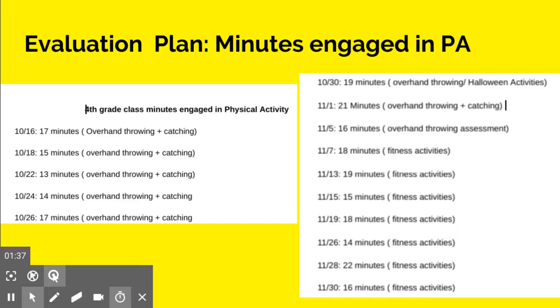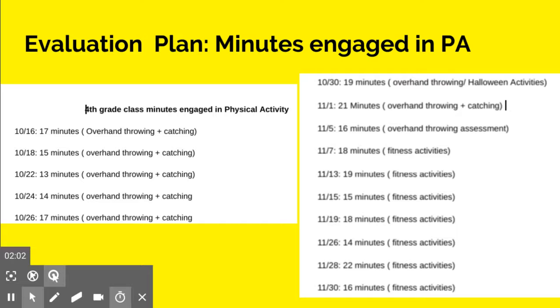After using the stopwatch for 15 classes, I really learned how much time can be wasted in PE class during transitions. And sometimes I guess I just never realized how long I explained an activity. And I know that's one thing I can work on: trying to really minimize the amount of time it takes to explain an activity and really keep it simple.